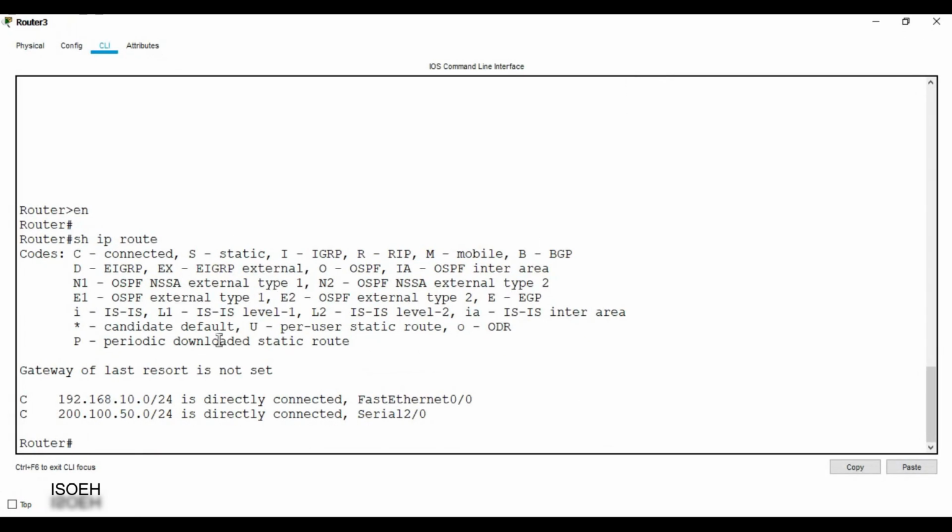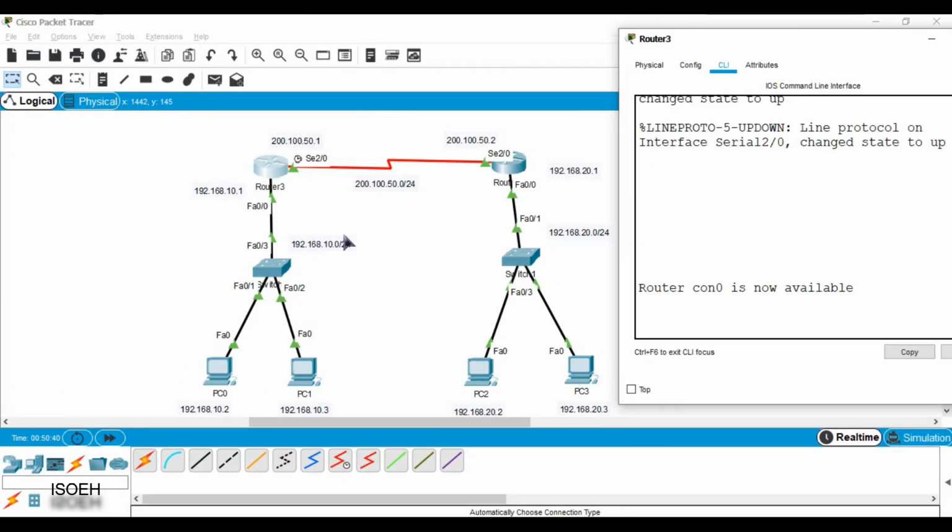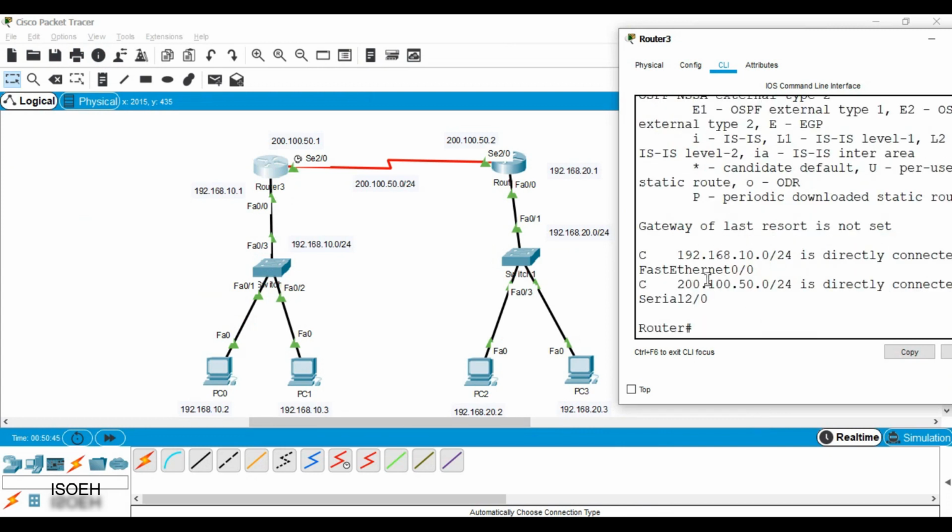So you can see all the connected routes. Out here you can see 192.168.10.0, which is this network. It is directly connected with the router, and 200.100.50.0 is also connected directly. But this router doesn't have any information about 192.168.20.0.